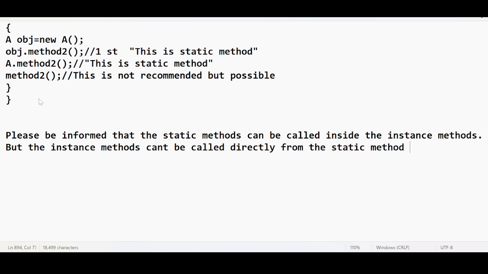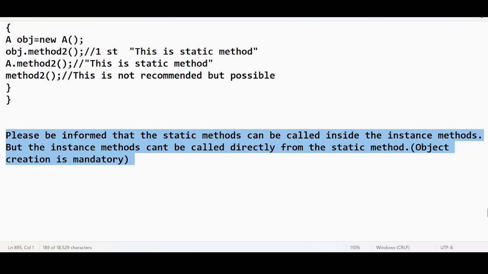We can call an instance method from the static method, but object creation is mandatory. But here, object creation is not mandatory. Directly by using the respective method name, we can do the call.